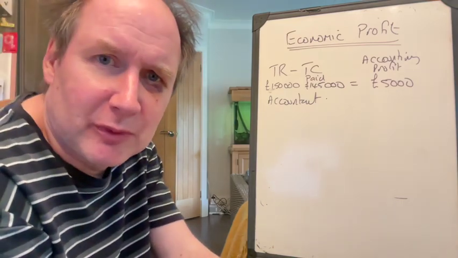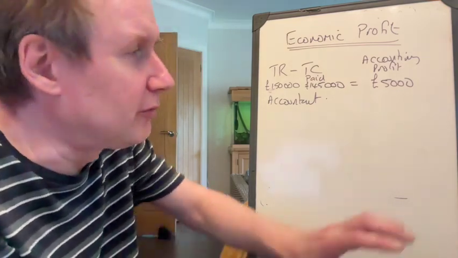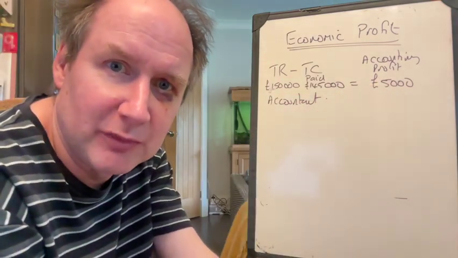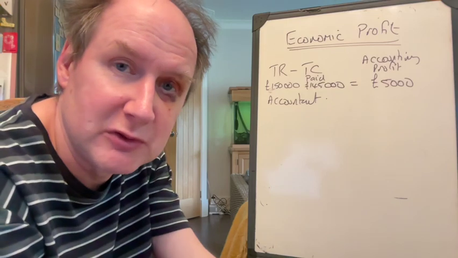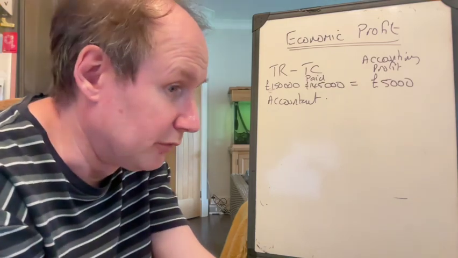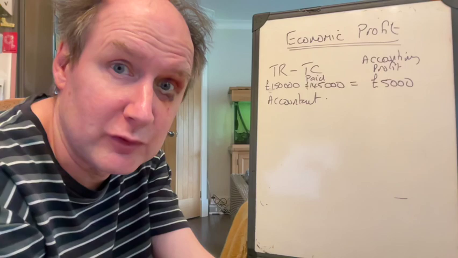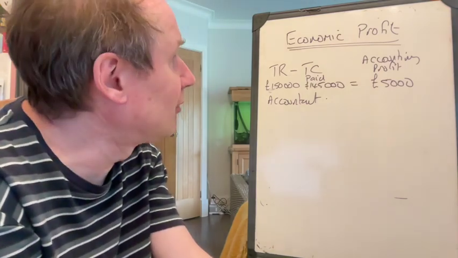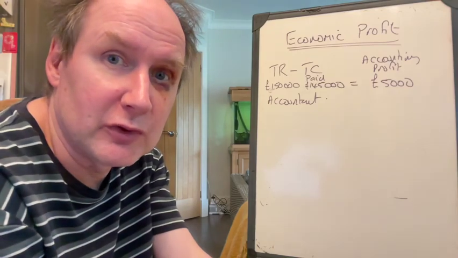So how are we going to get around this problem? Because the firm is allegedly profitable, but actually it's going to close down because it's not making enough profit to cover the opportunity cost of my time. As I say, I could go and work in a different job and earn more. And economists get around this problem by saying, well, we're going to redefine costs.